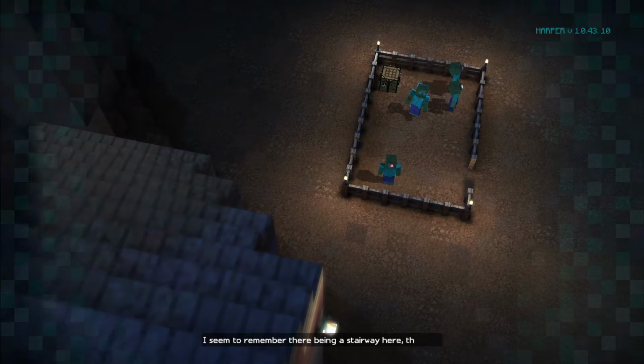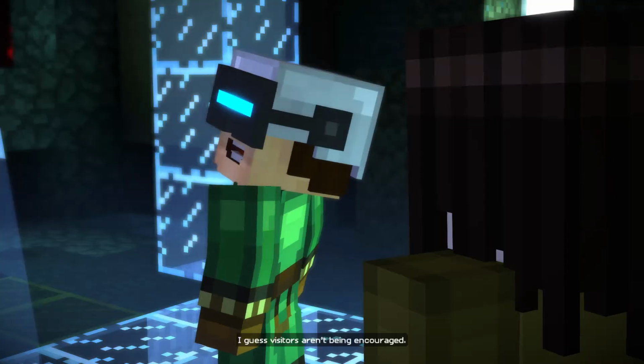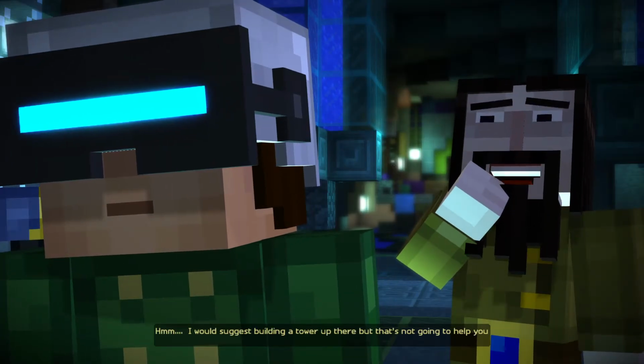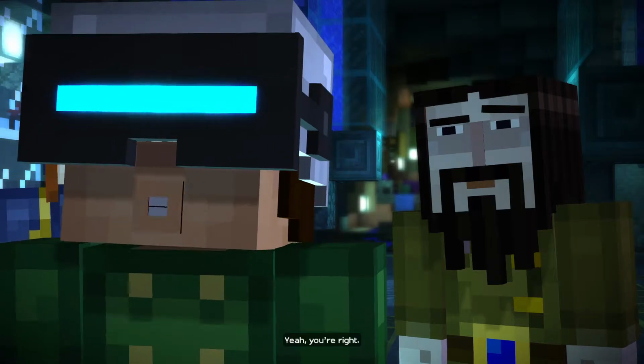I seem to remember there being a stairway here, though. You mean it's been removed? I guess visitors aren't being encouraged. I would suggest building a tower up there, but that's not going to help you get back down once you've freed Harper and Lucas. Yeah, you're right.